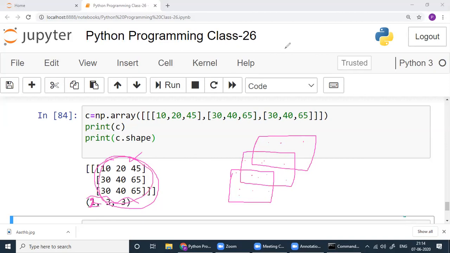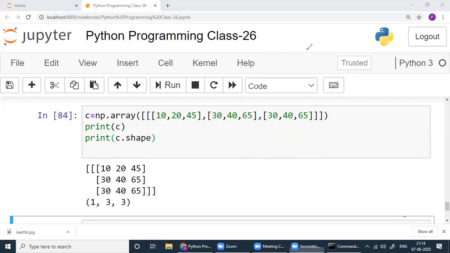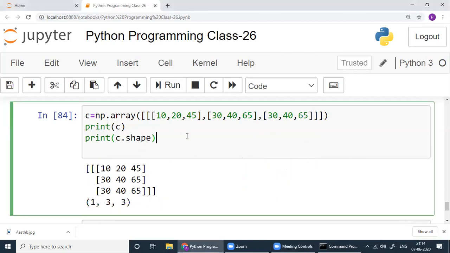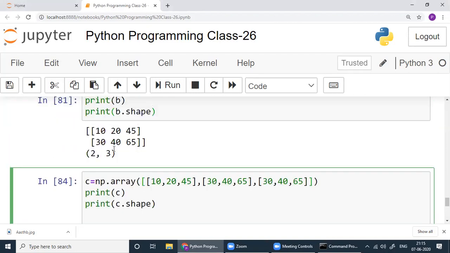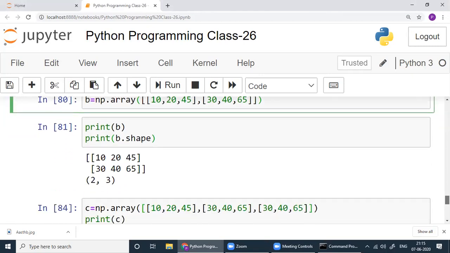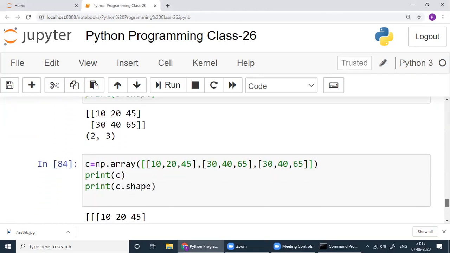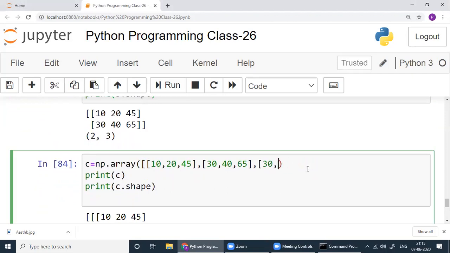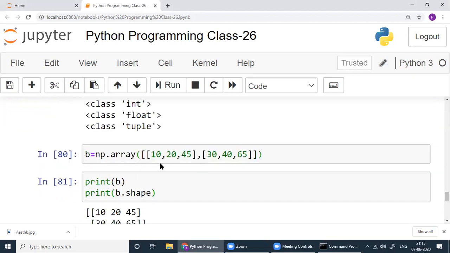Okay, let me erase this one. Now see, how can you know? You cut this one. You cut this one. Now at least this is 2 cross 3. Already it's here. This and this, B and C, they are the same. Total, oh, I've added one. Okay, let me cut that one as well. So now exactly they are the same. Even if you want, I can copy this.